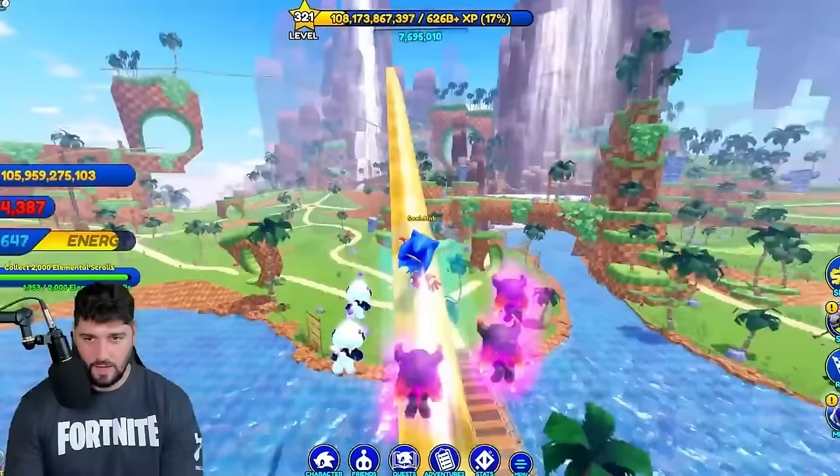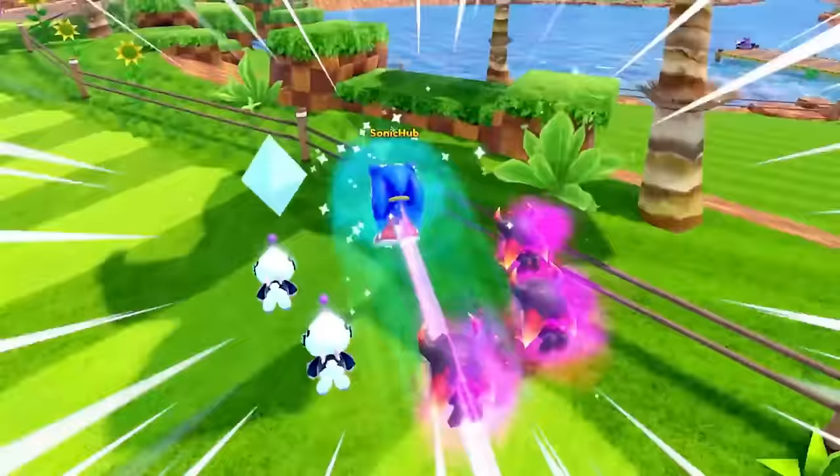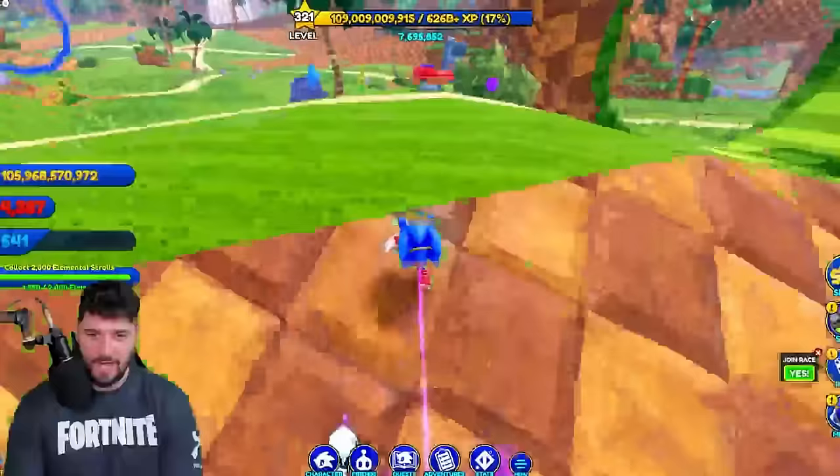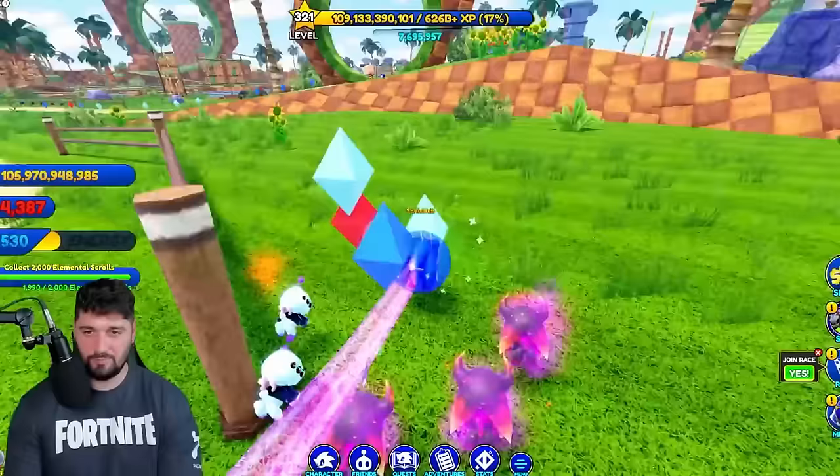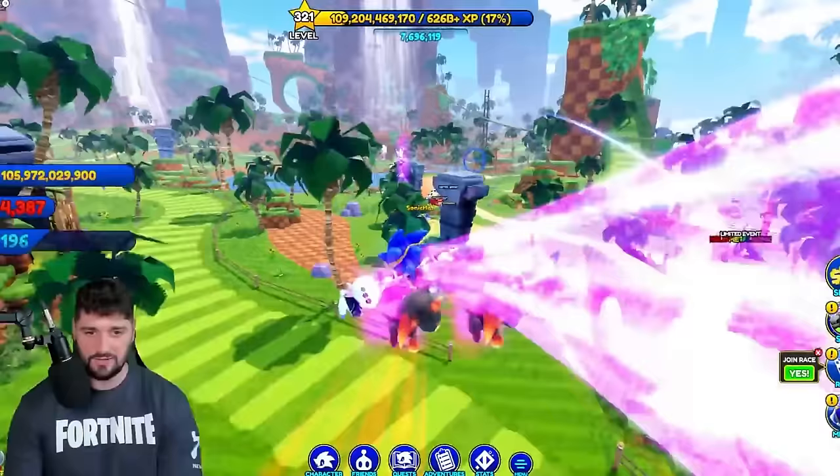All right, here we go. Let's see what happens. All right, let's see what we can do. Ready? Boom. Oh yeah, you do get a little boost. Did you guys see that? Wait, look at that. Ready? Boom. Oh yeah, look at that. Wait, hold up. If you spin dash off a ledge, you get a little boost. Wait, you guys just saw that. I'm telling you, you guys just saw that.